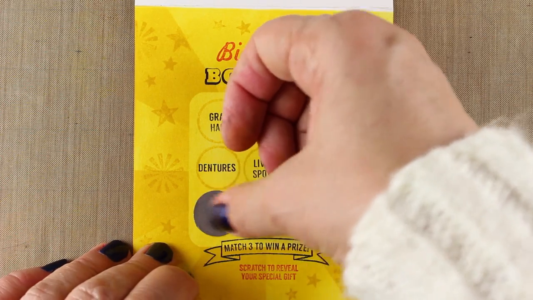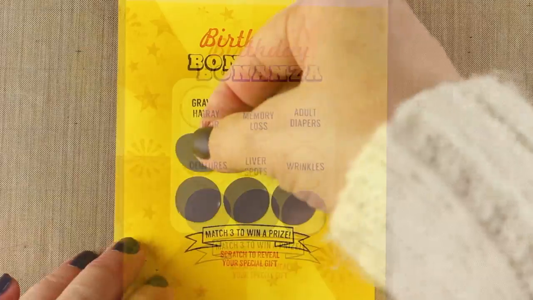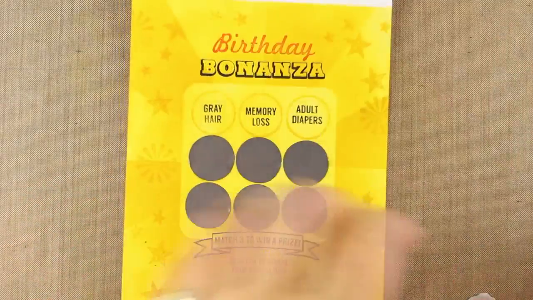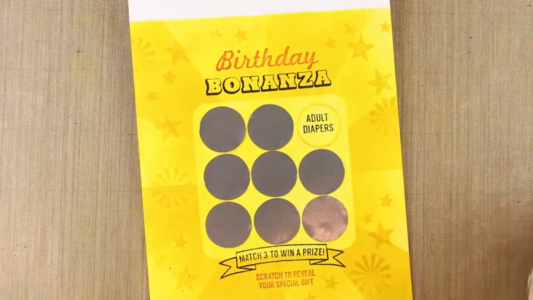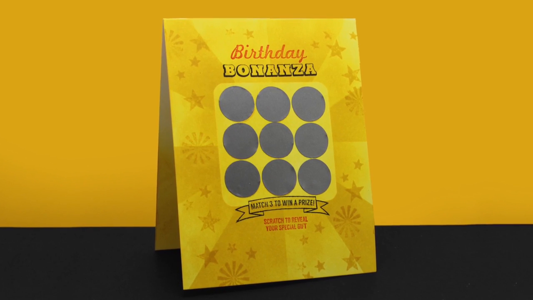You can use these scratch offs with all different kinds of things. They also come in longer strips, so you could do them over a sentiment in a different kind of a way on a card. So I'll link you to a bunch of different kinds that they have. When I saw these at CHA in January, I was so excited because I thought these would make really great interactive cards.